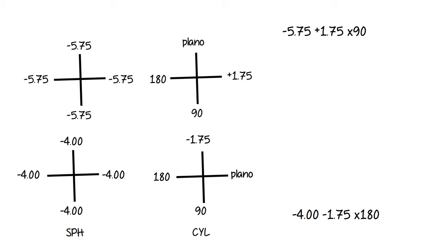On the bottom, however, we have an axis of 180, and that's the one that will have no power. So our 90 degree meridian will have the minus 1.75. Now when we combine these and put one on top of the other sphere and cylinder combined, we come out with the same power cross. And like I think I said earlier, the power cross bridges the gap between positive cylinder and negative cylinder because it's always the same. Same for positive and same for negative. It's the actual power on the lens.